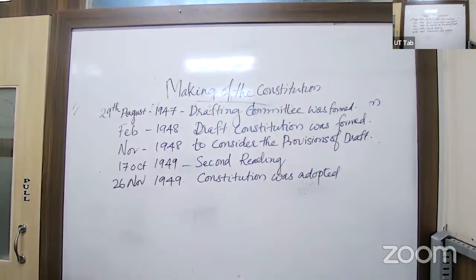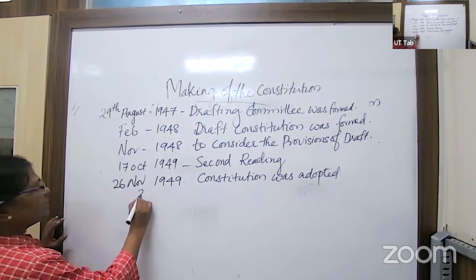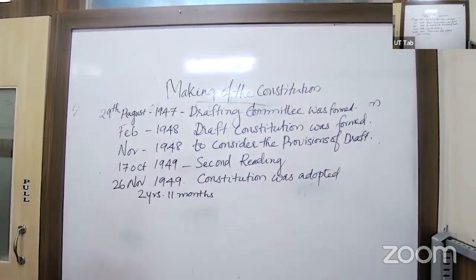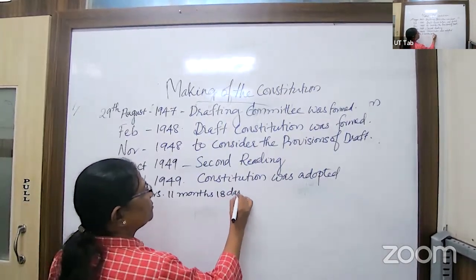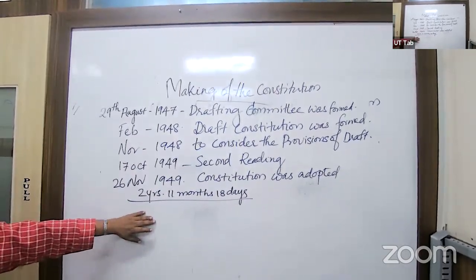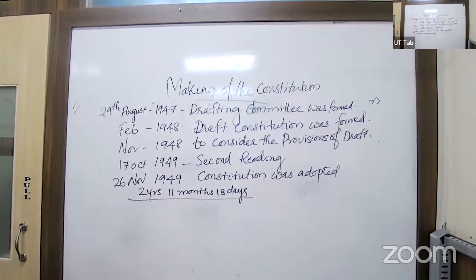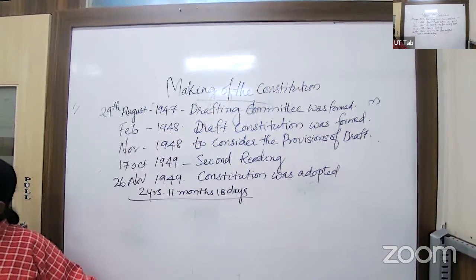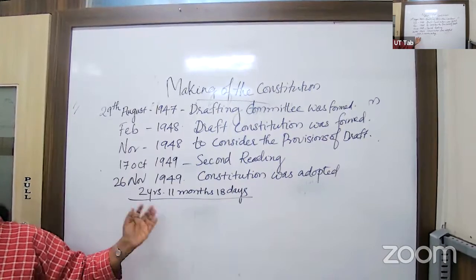You see that 1946 to 1949, when we are taking almost 3 years we are getting. So how many days are 2 years, 11 months in between. 11 months and 18 days for framing the constitution. Okay, ma'am. So how many days? 2 years, 11 months and 18 days. Now, but 2 years means how many days? 365 plus 365 plus 11. Like that is already happened.